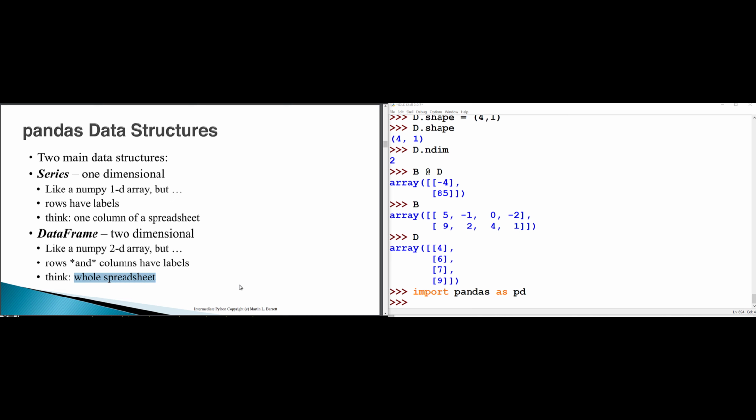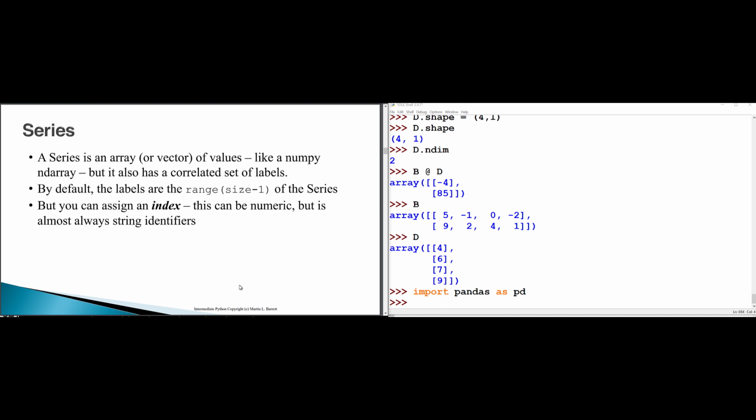The data type of each column has to be the same, but different columns can have different data types in much the same way that a spreadsheet does in Excel. Well, a typical spreadsheet, I should say.